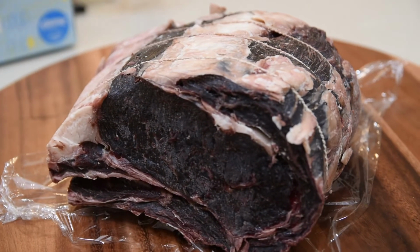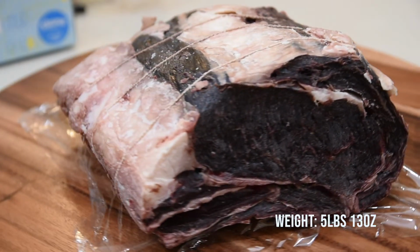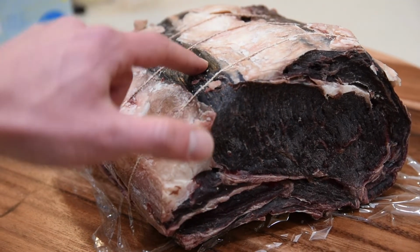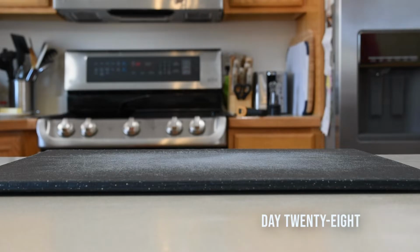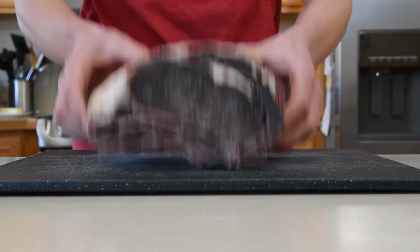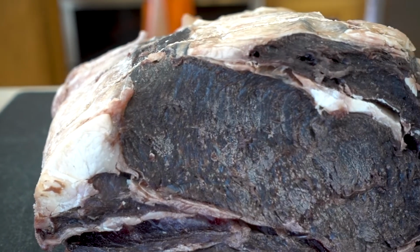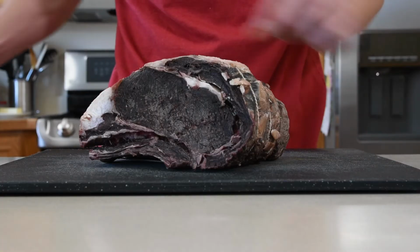At day 20, you could really tell that the meat was coming along and shrinking in size. It lost a full pound and was pretty hard on the outside. At long last, the joyous day 28 had arrived. This roast did not look like something anyone would want to eat. There's no mold or off smells, so I figured we were good to go.